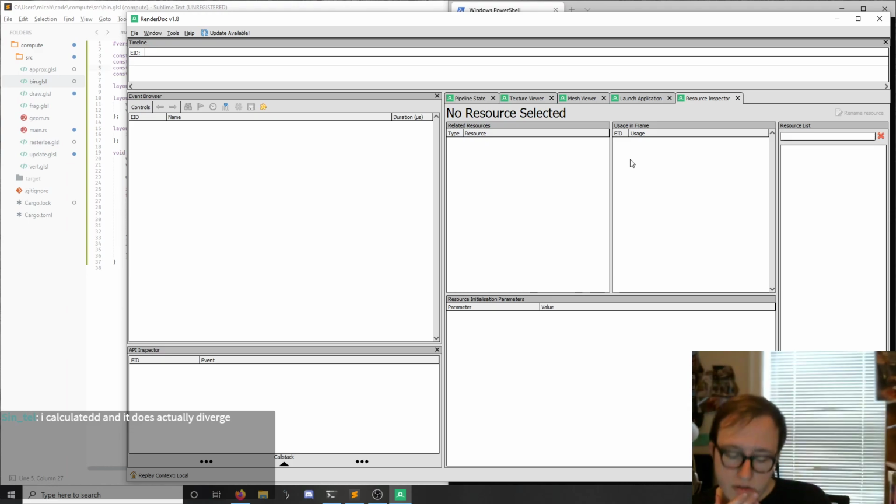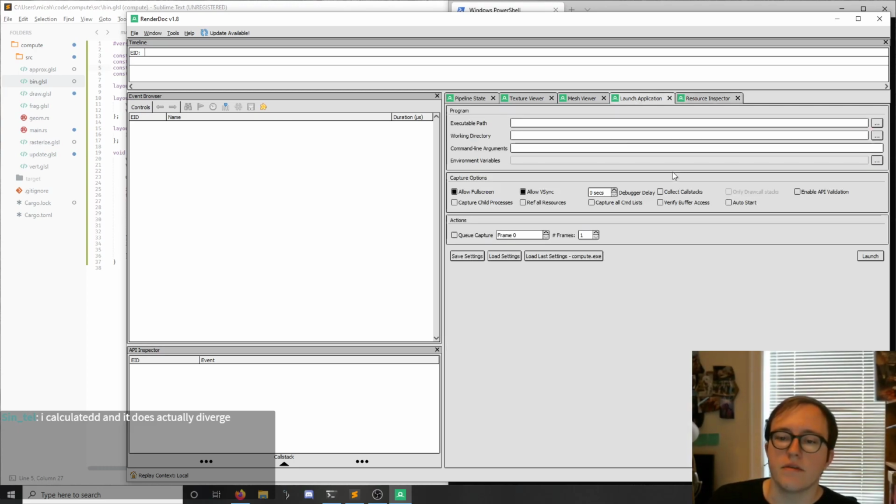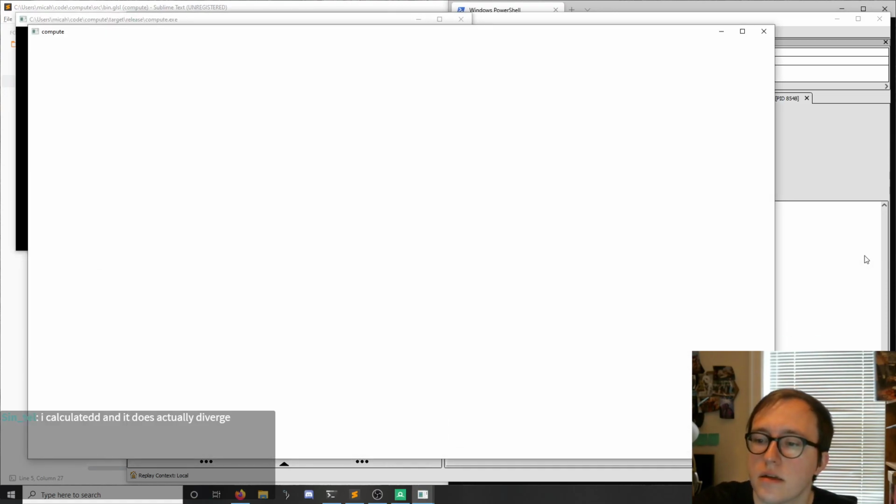Well, I feel like it depends on the space, right? You could have a space with cyclic connectivity that could still converge, but I'll believe it that it does diverge in a 3-torus. Maybe you can just tweak gravity, like make it a faster falloff or something to make it work.